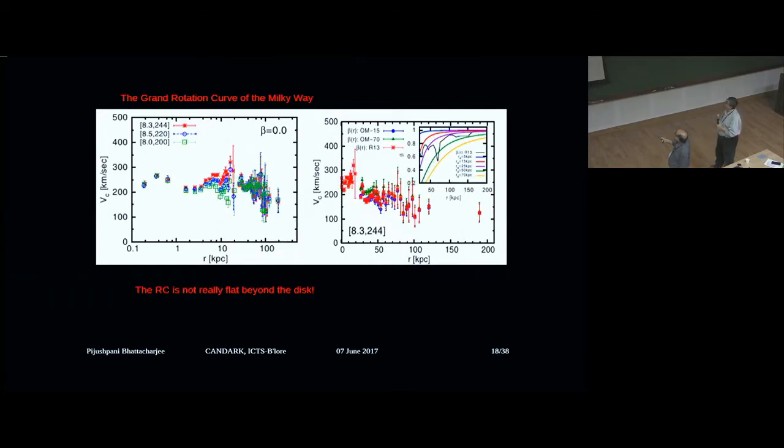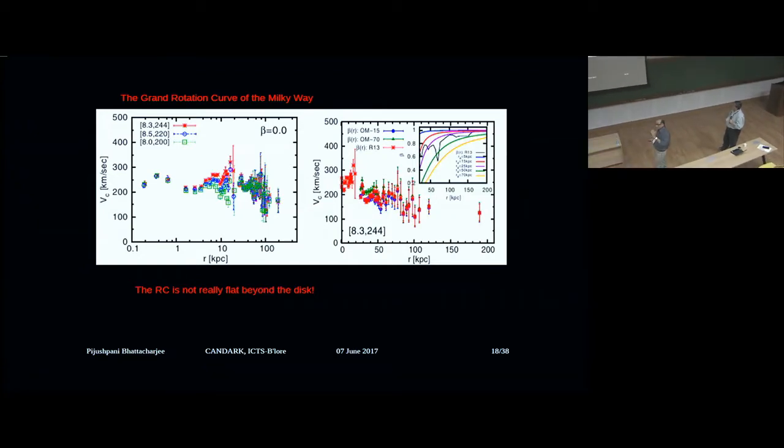This is a paper we have taken from Rashkov. There is a radial dependence of the anisotropy of the tracers that we use in the Jeans equation to calculate the rotation speed. People have modeled this with a symmetric model, so beta is a function of R. Indeed, there is an anisotropy. We show that the rotation curve is lowest when beta equals 1, that is completely radially anisotropic. If your tracers are moving in almost radial directions, you get the lowest rotation curve. From that, you get a lower limit on the total mass of the galaxy, which comes out to be about 7 times 10 to the 11. So from our rotation curve, we have set a lower limit.